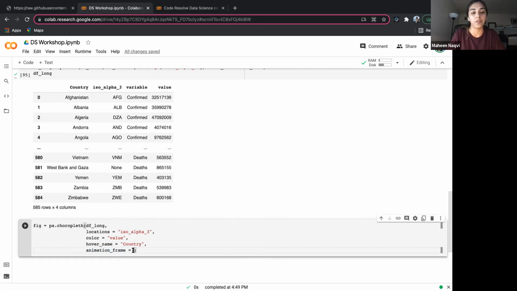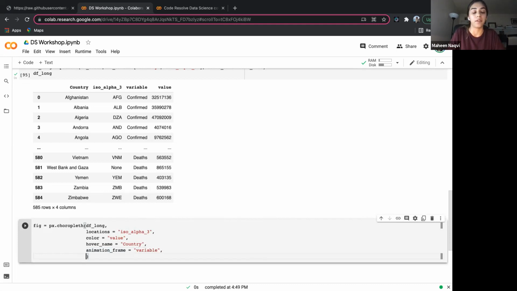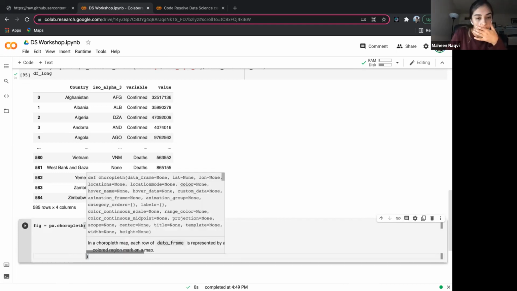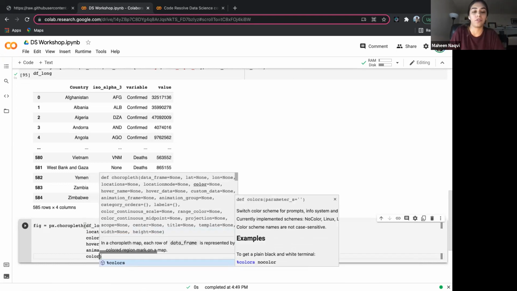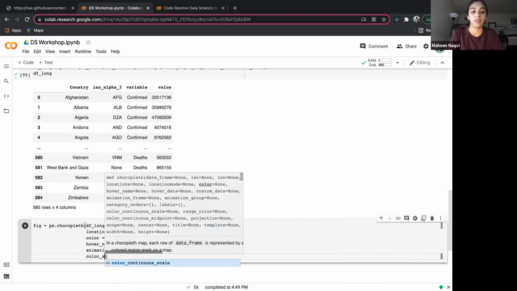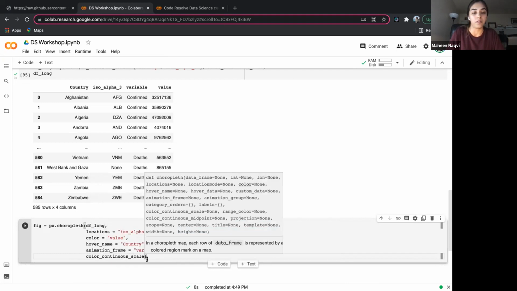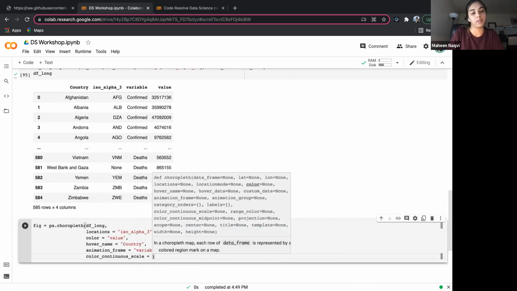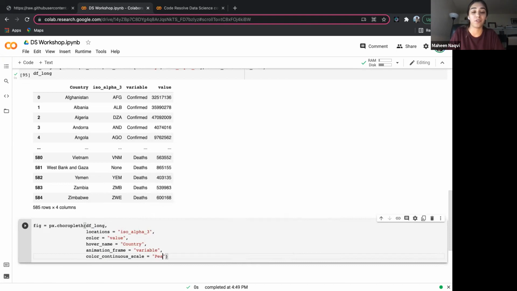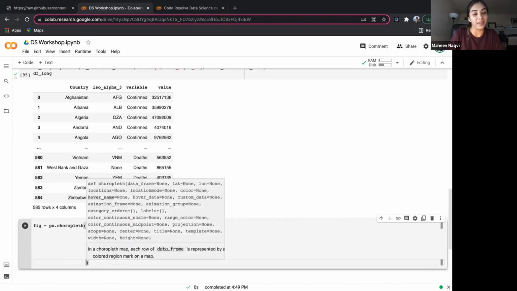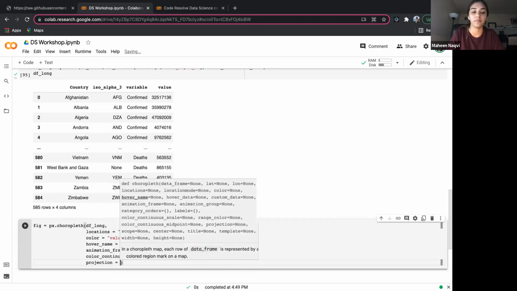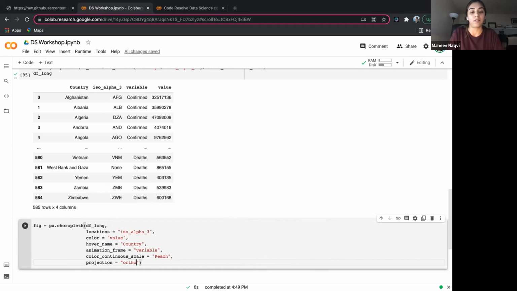So country, and the animation frame is a variable, basically, my bad. Okay, we move forward, and then I want the color continuous scale. So just the scale, I'm gonna show you a few colors and we can change them accordingly. So I'll use peach for now. And then I want to use the projection. For now, let's do it orthographic.